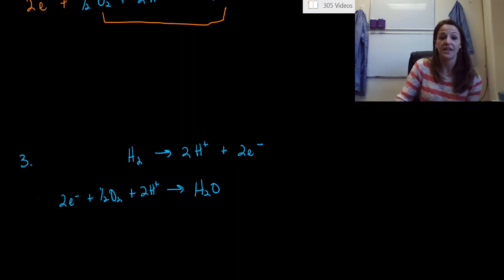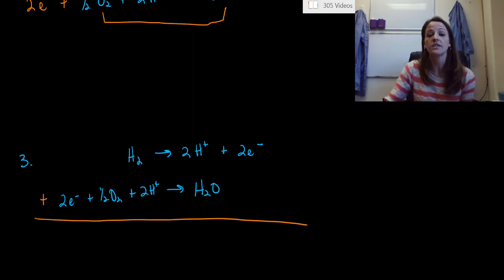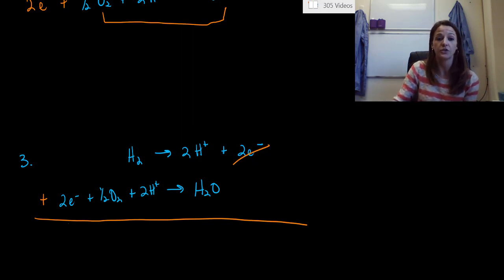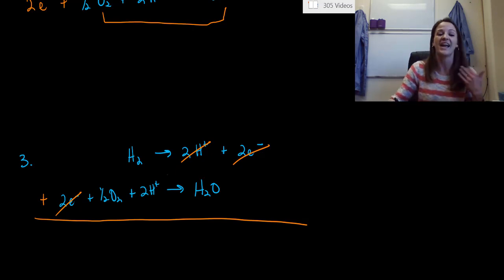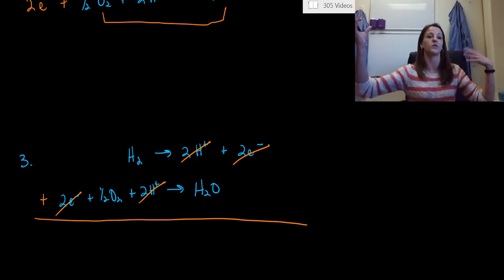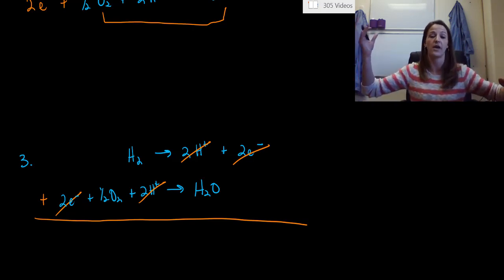All right, did you get an answer? Hopefully you did, but if you didn't, that's okay. All we're trying to do here is add our reactions together. The first thing we have to do is make sure our electrons cancel. So I see 2 electrons here and 2 electrons here. Those definitely cancel out. We also look and see if there's any other atoms here that we can cancel out. And so what I see is I have 2 hydrogen pluses on my first equation, and I have 2 hydrogen pluses on my second equation. As long as one is on products and one is on reactants, you can cancel them out. Everything else, you just add them up and bring them down.